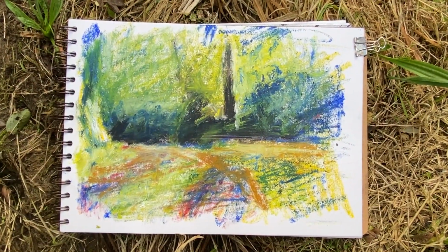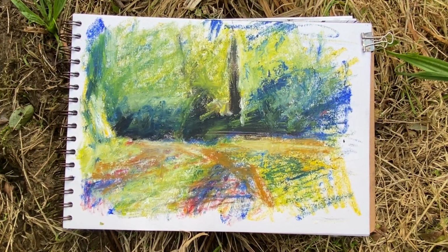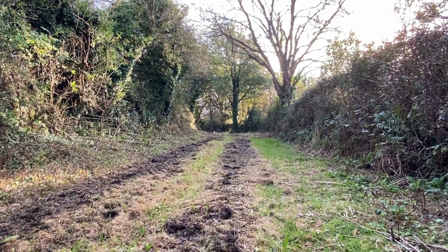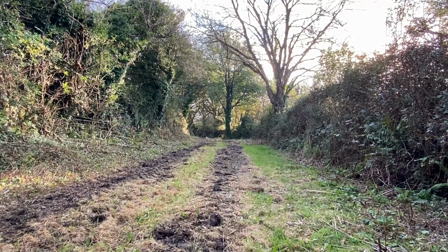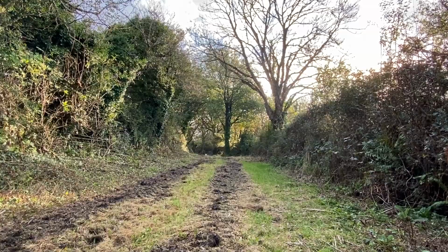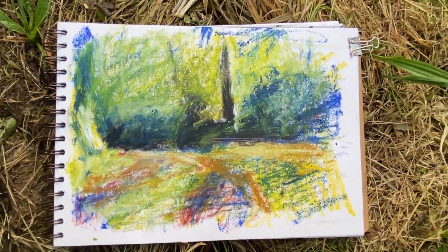So that's where we got to after about 10 minutes of sketching. We've gotten quite lucky with the light, as it's gone quite nice. The sun's just dropped below the cloud cover at the end of the afternoon, and it's illuminated certain areas, which is quite nice. So that's what I'm trying to get in a really quick sketch here.